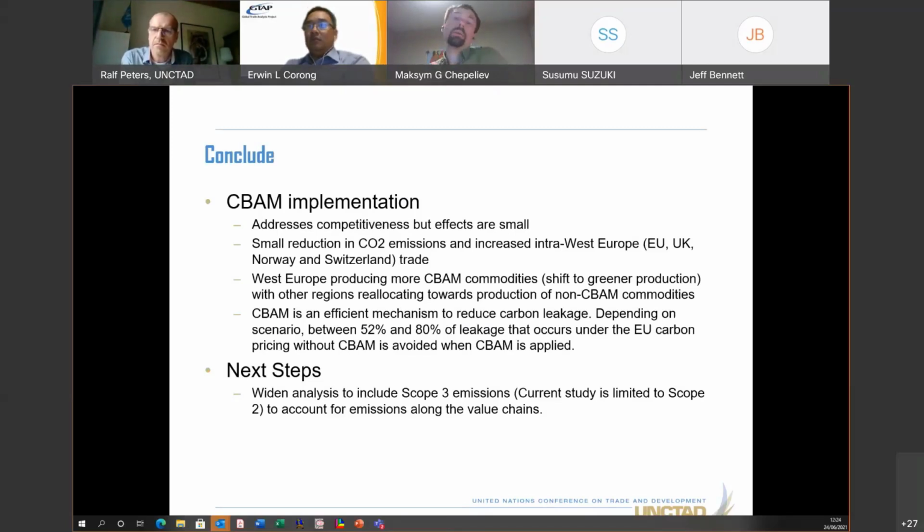Sure. Yeah, we use the standard GTAP-E elasticity structure. We did not modify it. In this sense, the fact that we are exploring the CBAM doesn't mean that the substitution possibilities would change in some way, at least I wouldn't think so. So chemicals won't be substituted by iron and steel, or vice versa. I don't know, Erwin, if you would like to add something. No, I think that's perfect.